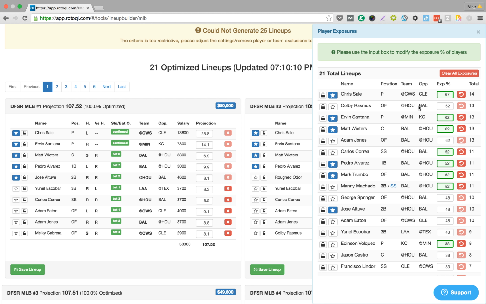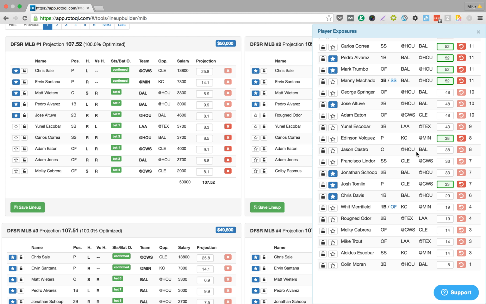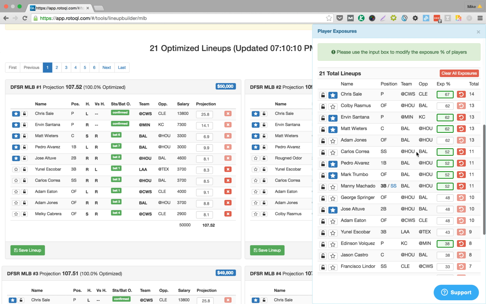But so we've got in some of our best lineups, we're going to have Chris Sale, we're going to have Kobe Rasmus from that Houston-Baltimore game, Irvin Santana is our other pitcher, and a slew of other Baltimore hitters that we're going to be stacking as well. And it looks like that Baltimore-Houston game is going to be pretty important. We stayed away from the majority of our lineups from the LA games. So it seems like if that Houston-Baltimore game really does well and we can get decent outings from somebody like Irvin Santana and Chris Sale, we'll be in good shape. So our differentiators being Santana and that Baltimore-Houston game.